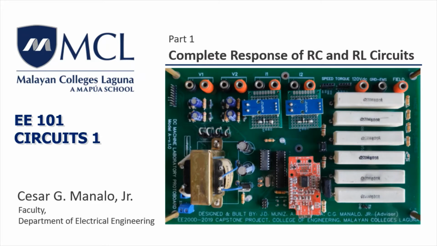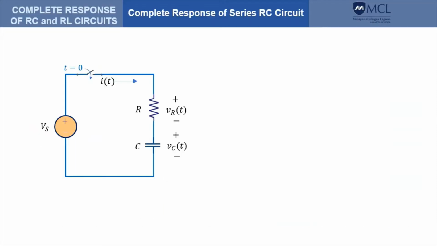In this video, we will show the derivation of the complete response of RC and RL circuits. So the response of a circuit is simply its behavior as a result of the application of a voltage or a current source or a combination of those sources. Let's work on the series RC circuit first.